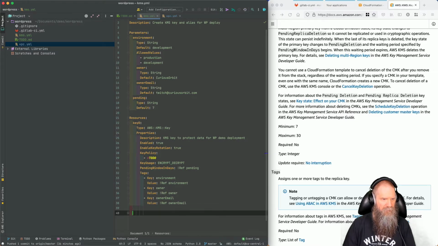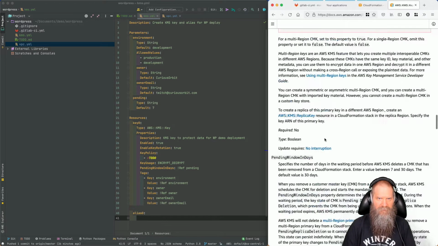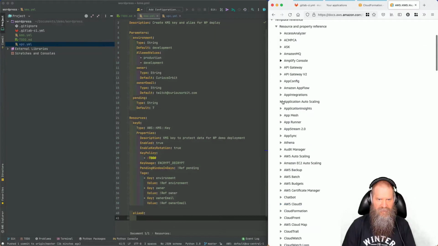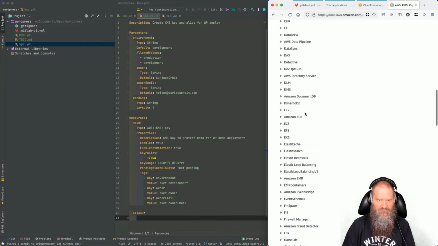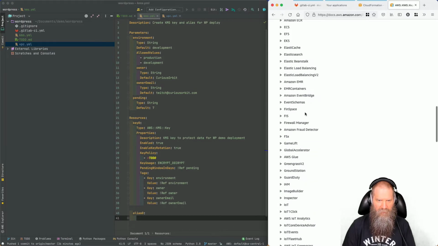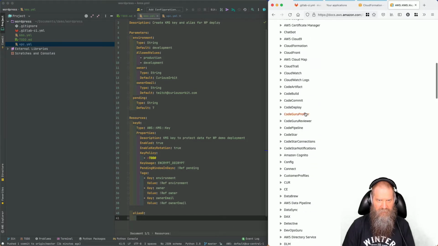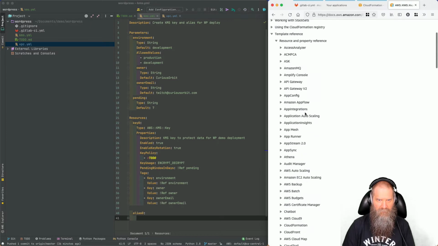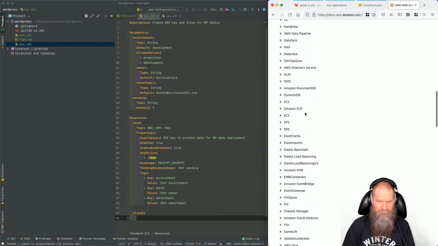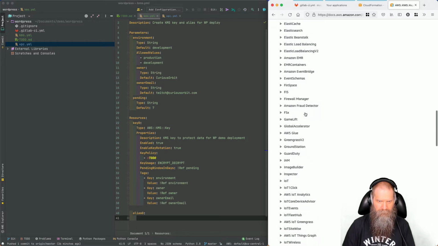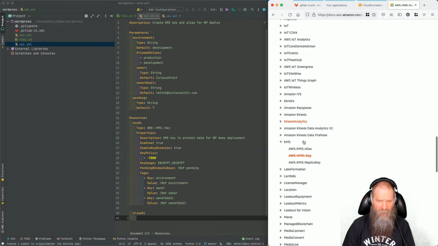We'll come back, and then we're going to say alias 0. And remember, all this is basically an easier way to remember this key. Otherwise, we've got that giant string that we're going to have to remember. So what am I looking for? KMS. There we go.